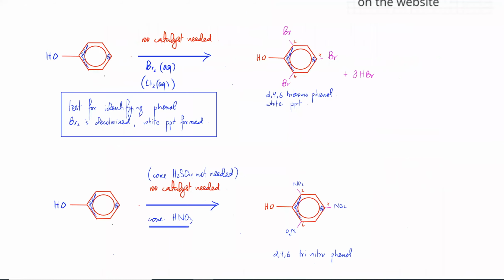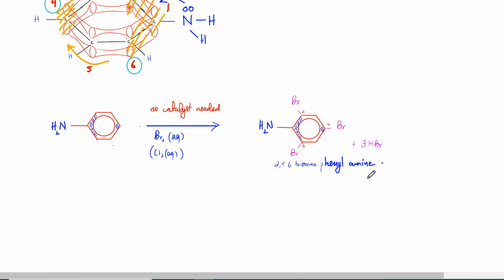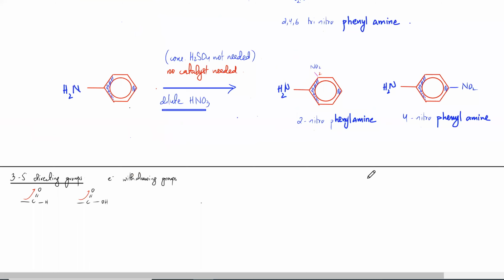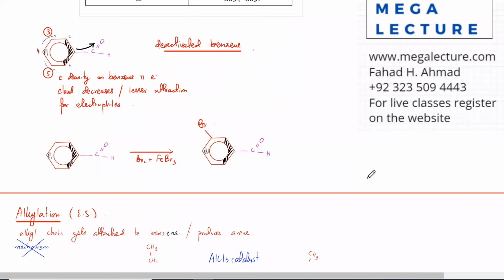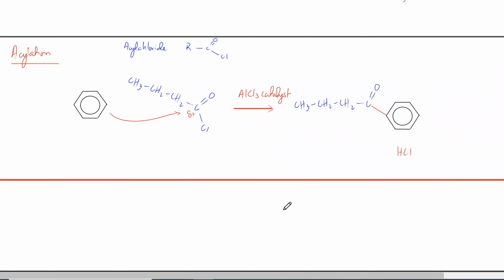So I need to look up the reactions. Like, we did a lot of electrophilic substitution reactions. So this needs to be looked at. Right at the end, we also did alkylation and acylation. The very last part. So if you look over here, you would notice that they're attaching a C double bond O group to benzene. This happens when you have a benzene and there's a C double bond OCl, an acyl chloride.